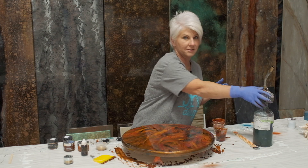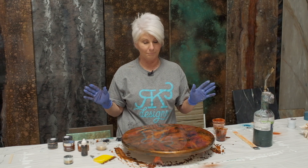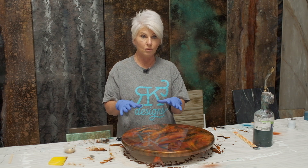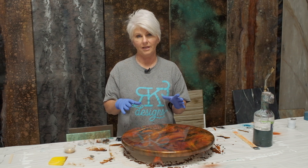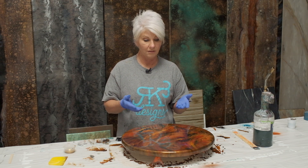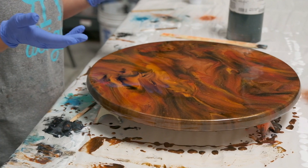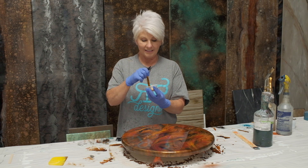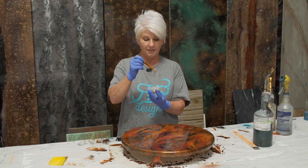Wow, guys, this is absolutely stunning. The colors — they're making me want to have something pumpkin spice-ish. I'm going to let this set just a little bit and then we're going to come in with some special bling. So we've let this piece set 10 minutes. Now it's not so important the time that you let it set — it's more that you're trying to get your epoxy to a certain stage. I want my epoxy to set up just a little bit and start to gel so it quits moving. My temperature in here is about 74, so 10 minutes is about a good time. If it were 94, I wouldn't have to wait quite 10 minutes — maybe a couple of three or four minutes and then it would get to the part where I want it to be. So now we're going to come in with some bling. This is 007 Metallic Gold by Color Obsession.